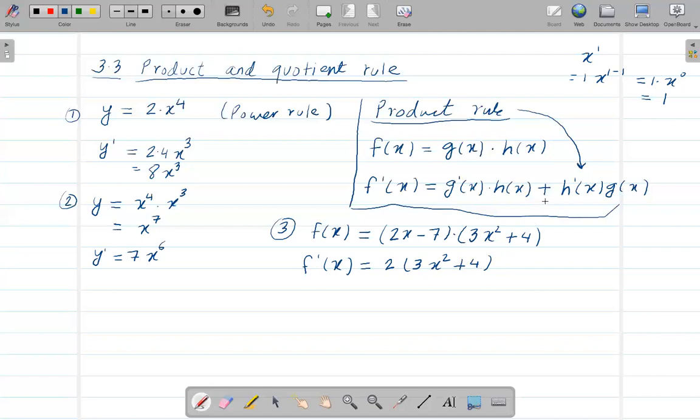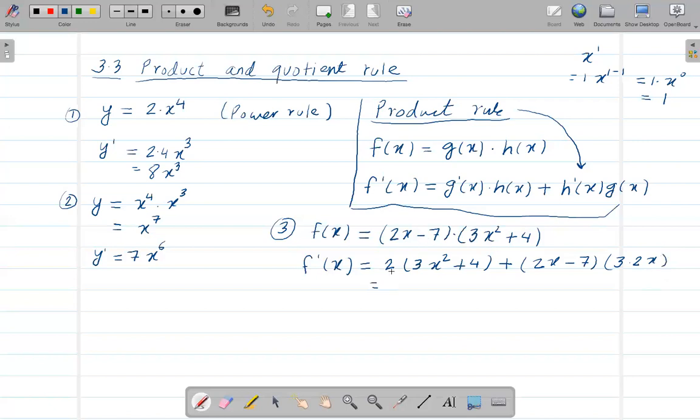Plus, right? We have a plus here, so plus. Now, here we took the derivative of this first thing. So now here we're going to take the derivative of the second thing. So the first one will stay the same. And if I take the derivative of the second one, now for here I have to take the derivative of 3x squared. So 3 times 2 times x to the power 2 minus 1 is just 1, right?